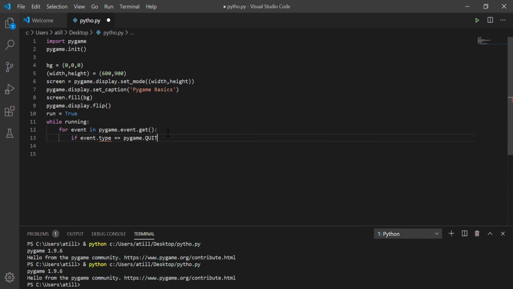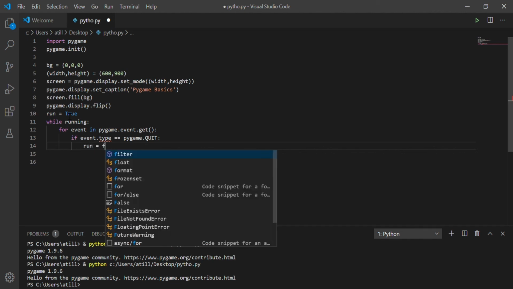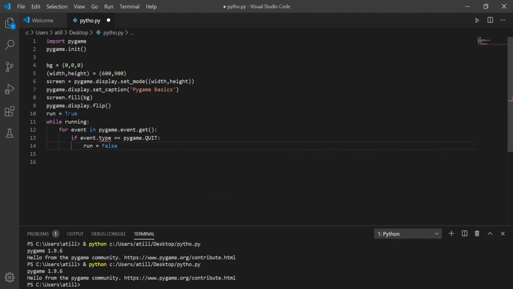It must be this. Then it's an if statement. I explained it in my first video. Then we change run from true to false. Now that is that. So yeah.